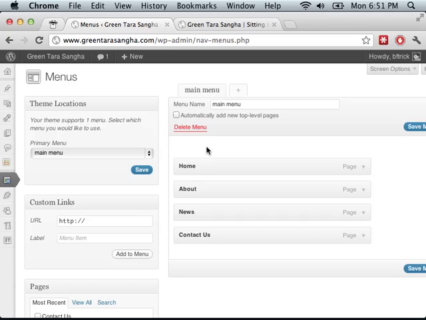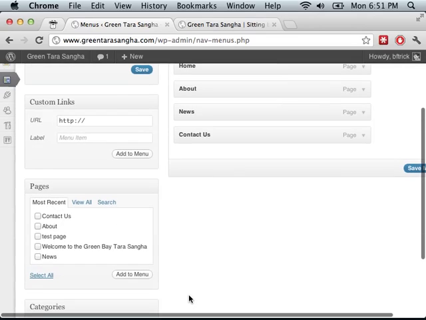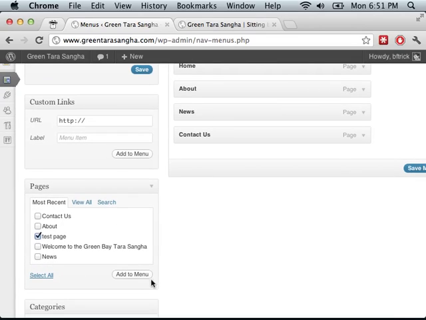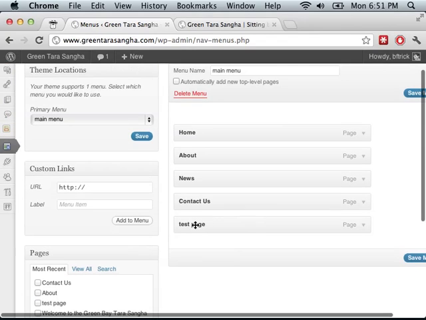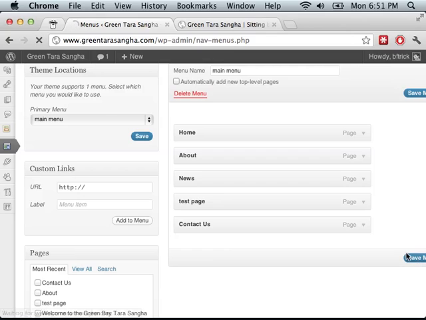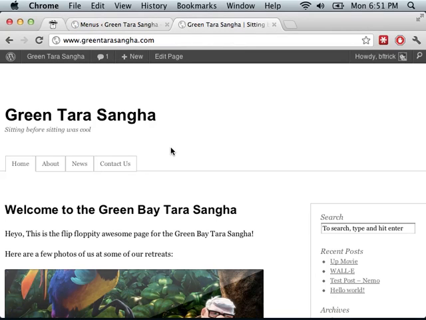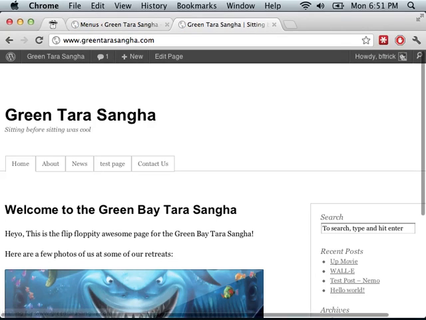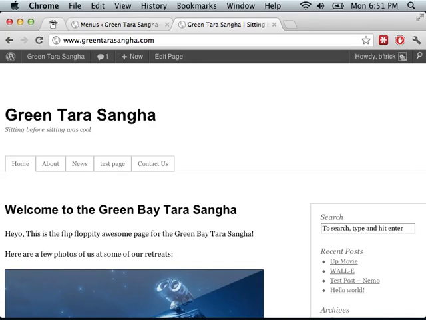I did think of something else that you just brought up. I totally forgot about menus and widgets, which are built into WordPress. So I have this thing called the main menu. If I want to add a page to it, like that test page, add to menu. I want to put it right after the news page. Actually, yeah, I'll put it right after the news page. I'll save, and it'll just be there. That's done automatically. Super easy. And it's the same thing with widgets.